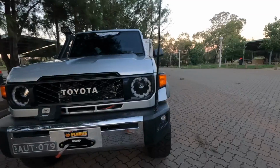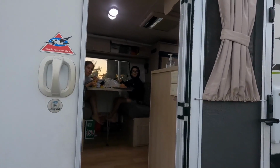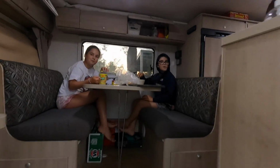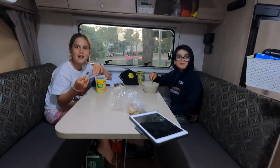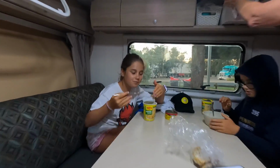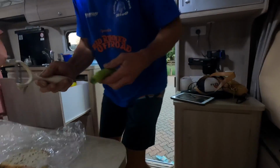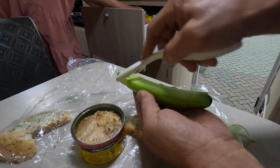Marulan, Goulburn. So a bit of a food stop, good old tuna. Can I come to this restaurant? Yes. Of course you can. Cool. Shoes on, shoes off. Hello, what's for dinner? Well, tuna, yum, noodles. Can you smell tuna already? Yeah. You can't forget cucumber with tuna. Beautifully sliced. Yummo. Delicacy.